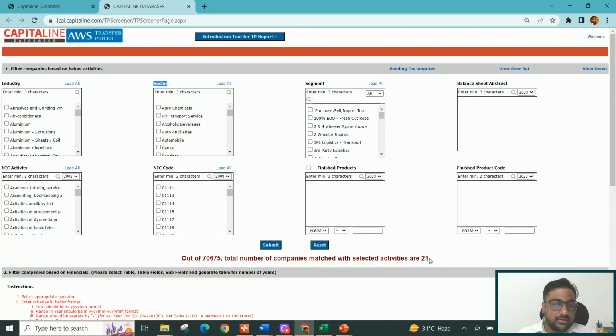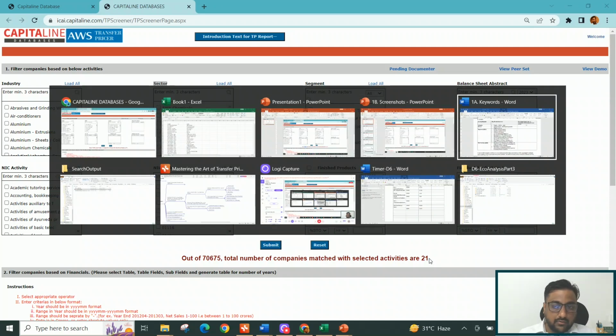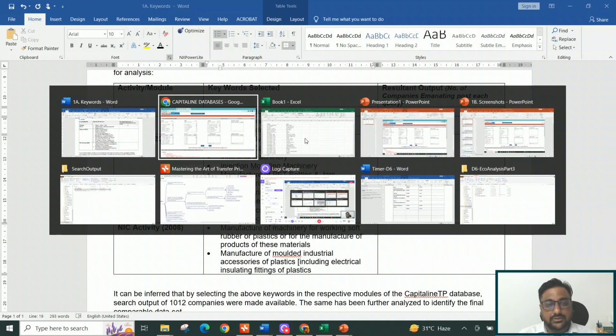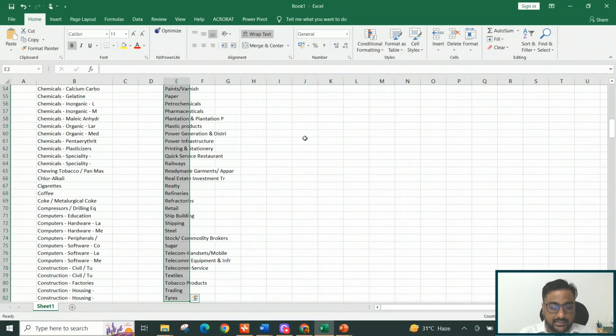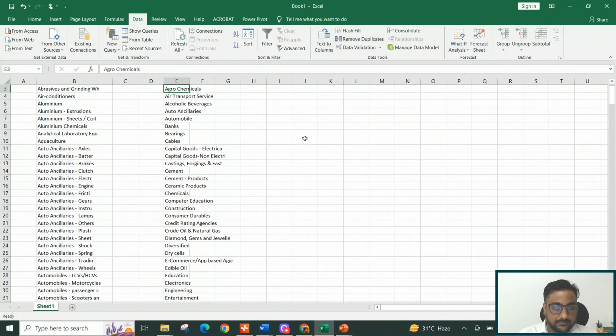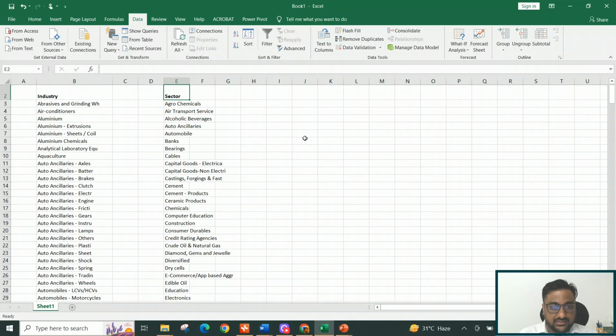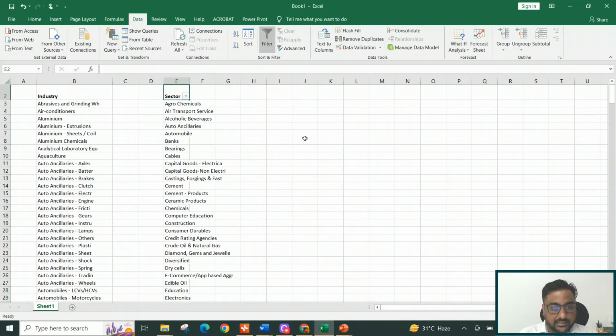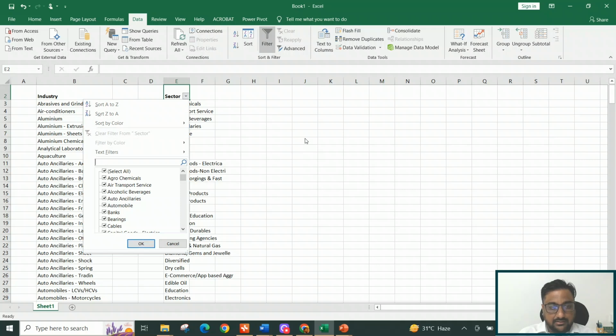Now when you go ahead with sector, I have already done this entire search previously. So I'll look for the keywords which are most relevant to the activity of my tested party in the sector module, right? So first I will filter out that part. Okay, so under sector I am getting this, and under sector I have to do the filtering part, and then afterwards I'll start a search for the relevant keywords, like injection molding, right? So injection molding is not available, molding is not available.